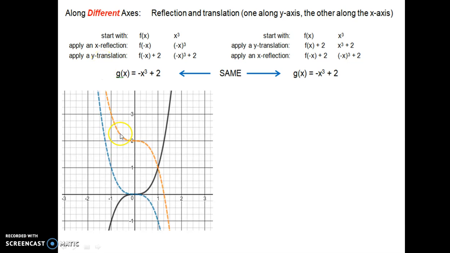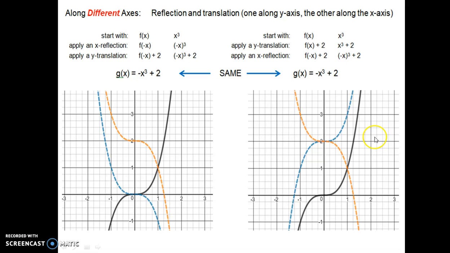Let's take a look graphically how that looks. Here's the original function, the cubic. In here we did the reflection first, so we took that one and we flipped it this way along that axis. So the blue one is what we have. Then we did the translation along y. So again, we flipped it, became blue, and then it went up on the y, so it became this orange one. Over here, we did the reverse. We did the translation first, so here's the original. We went up first, and then flipped it across the axis this way. So again, here, flipped it this way, then up this way. This one, up this way, then flipped it this way. So the flip and the movement were done in different directions, so the end result was the same no matter the order.